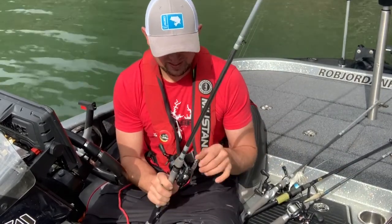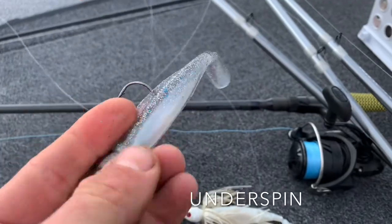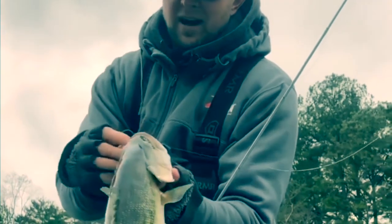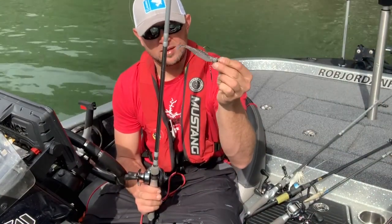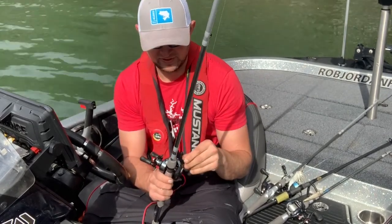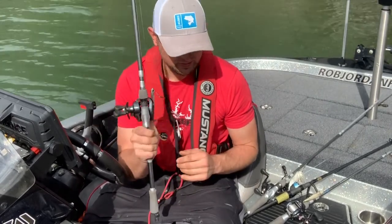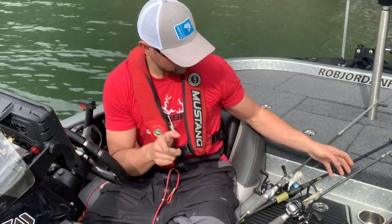Like this red crankbait — really dirty water, balsa bait, a little wider lip, a little more action to it. These are in no particular order. Another technique — and if you've fished with me before you know this — an underspin is deadly in the spring. Dirty water, clear water, preferably clear but some stained water works too. You get runoff in the back of the pockets from rain and wind, so maybe switch your color to something brighter, white, or chartreuse. In clear water I prefer smoky shad — a half-ounce or three-eighths underspin.